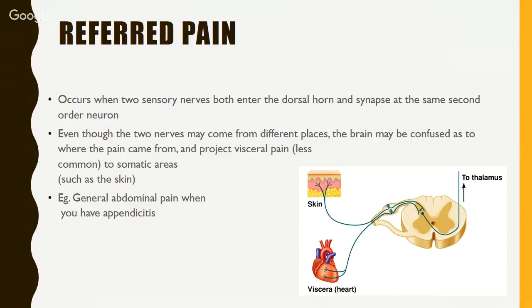And your brain's just not used to your heart telling you that it's got pain. So your brain will just get confused and be like, oh, this must be my arm that's feeling the pain. And the same thing happens with a lot of conditions, because patients will never present with like, oh, my duodenum is in pain. They'll just say, I've got pain on my stomach area.